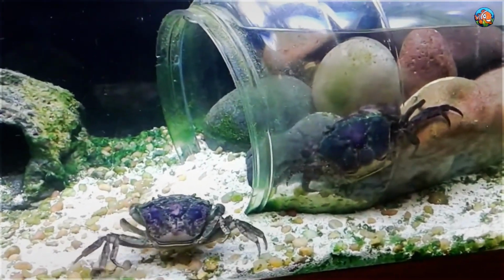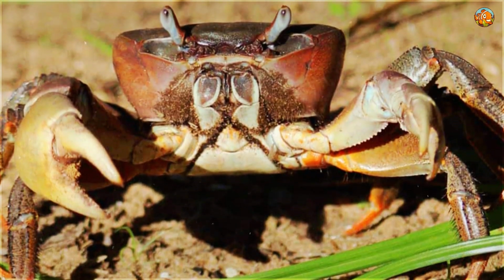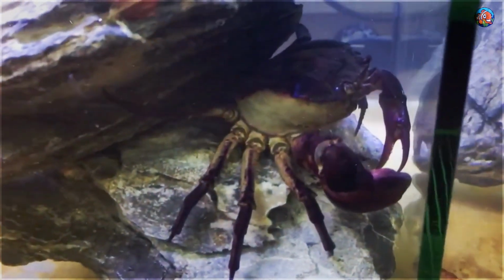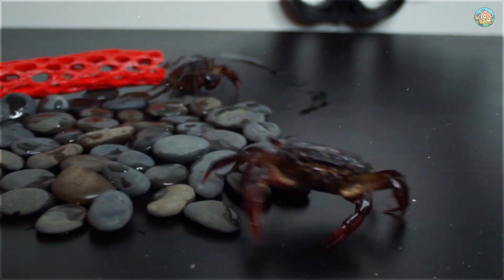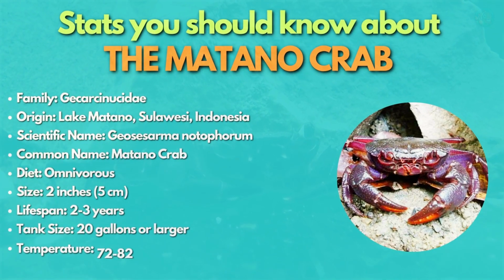However, they can live up to 8 years, even if they spend most of that time in their deep tunnels, some of which can be as deep as 7 feet. Thai devil crabs need a lot of humidity because of their breathing method. They draw in oxygen from water vapor rather than air. You must keep them in a tank with just members of their species because they are aggressive and prefer to live alone.